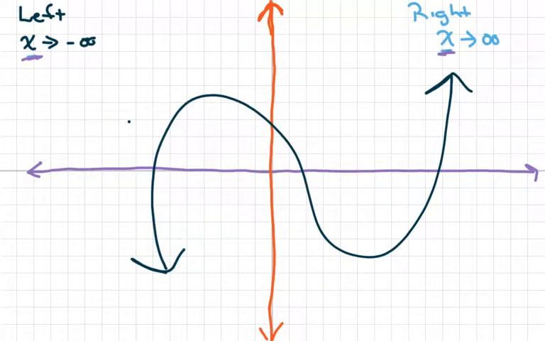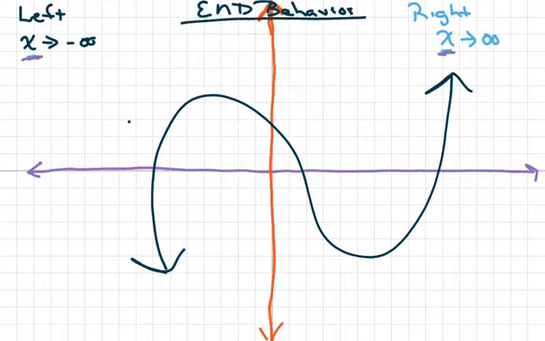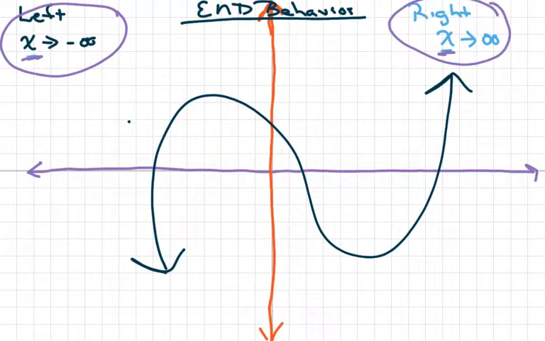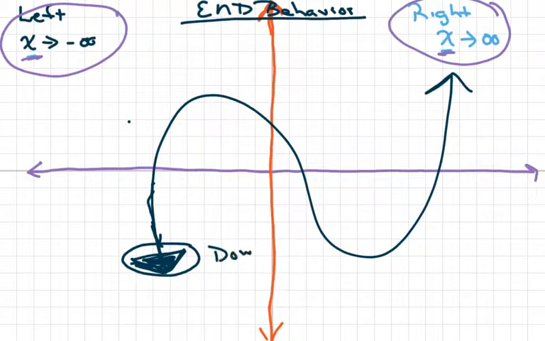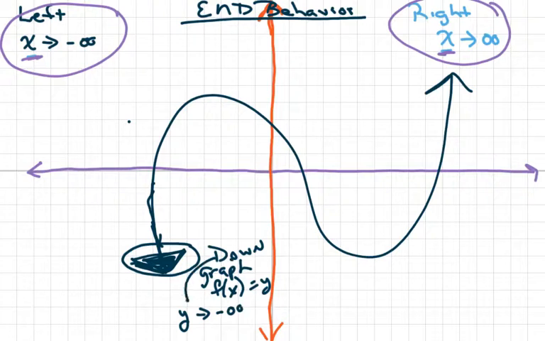All right, so if I'm talking about end behavior, and there'll be another lesson on this, I just want to get you the idea, the concept here. All you're doing is looking at the left side of the graph and the right side of the graph. If I'm looking at this line that I just drew here, this is my graph. The left side, what is this graph doing? It's the last thing I see on this graph. I see an arrow. What direction is the arrow pointing? It's pointing down. So if I'm talking about going down on the graph, my f of x or y value, I say that y is approaching negative infinity. Why? Because the arrow's going down.